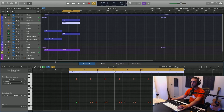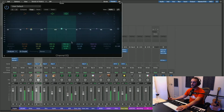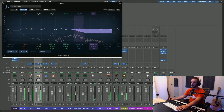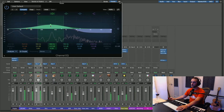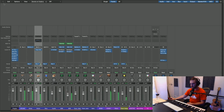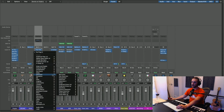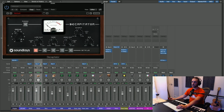All right, that sounds cool. We're going to throw some reverb on that snare. Less, and take some of the high end out of both of these. One other thing I want to do with this snare is add a bunch of distortion to it, because I love a good distorted snare on trap drums. There's just something about it.